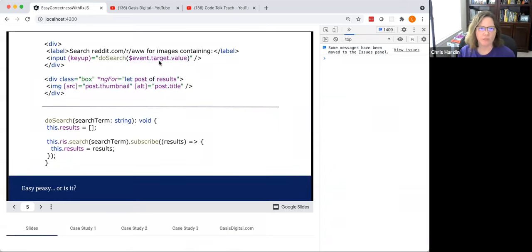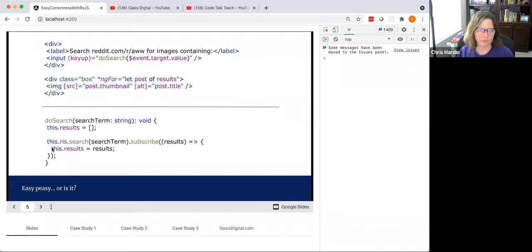That's pretty simple. Then down below, we're going to use an ngFor to iterate over an array of results. So when we call the doSearch method here, we're going to pass in the current value of the input field, trigger an HTTP request, and then set that array value back on our component.